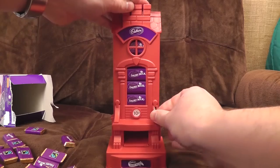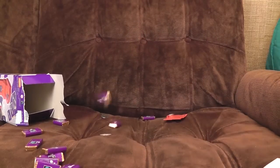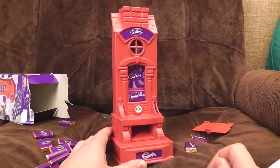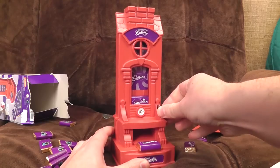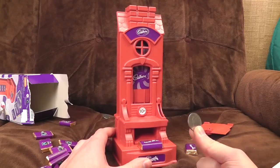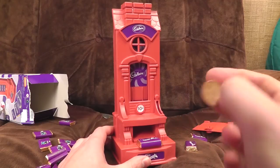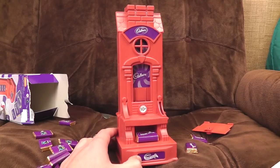I can barely get in because I'm going in with the wrong hand. The bloody back's full! One last chance — maybe if I really cram it into the little release mechanism there. Yes! I'm seeing a problem in your dispenser there, Cadbury. Let's try another coin completely. It's supposed to be a ten pence — let's put in a one pence. And you still get to keep it. You can in fact prod it with anything: a key, your finger, if you've got particularly long fingernails.